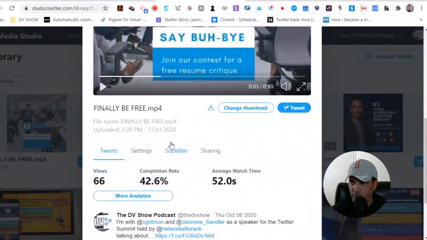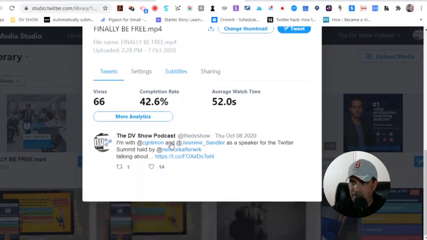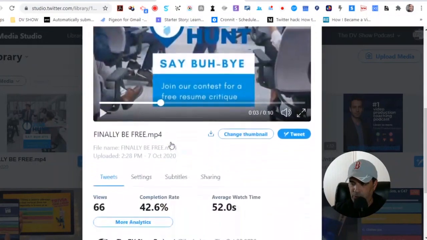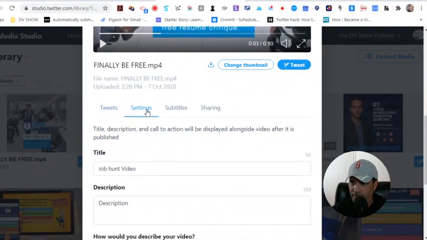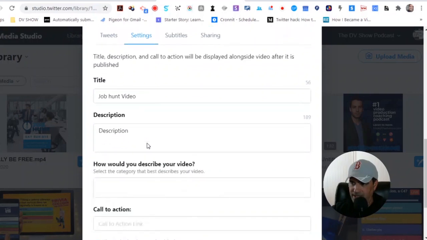Now, here's where it gets really fun and why Media Studio is super, super cool. You have the settings in here, which are very important. This is adding metadata to your video. And why is metadata important? Well, for search engines, the more wording you put in here, the title, the description, the more it's going to be picked up by Google and other search engines.